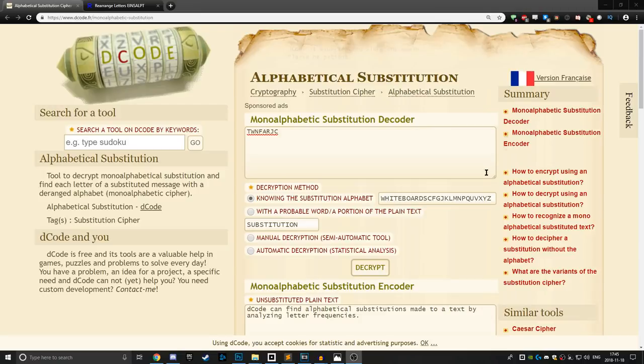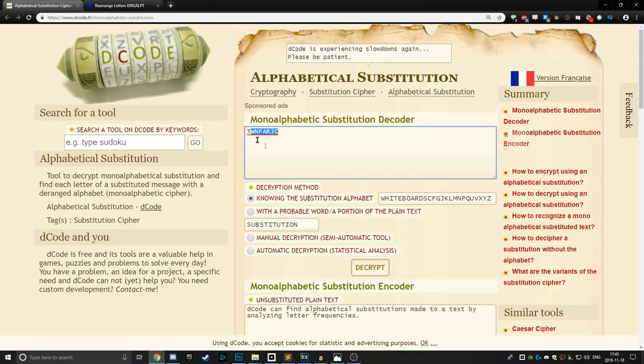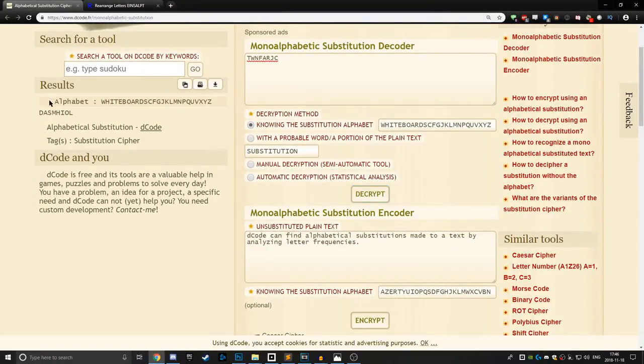If you don't want to do this process manually, you can go to this website, decode.fr. I'll have it linked in the description below. We are looking for a monoalphabetic substitution decoder, and in the field for the substitution decoder, we will put our silo codes. These are the letters that you get from the scorched. And it doesn't matter what order you put them in. And then you'll check off this option for knowing the substitution alphabet for your decryption method. This is where you paste in your whiteboards, your ciphered alphabet, whatever word it happens to be on whatever day you're watching this. After you figure out this alphabet, you put it in there and then you decrypt, and there you'll go. The results are on the left-hand side.